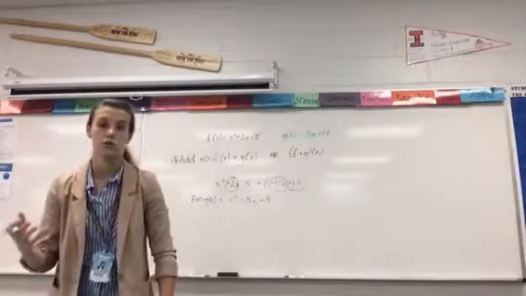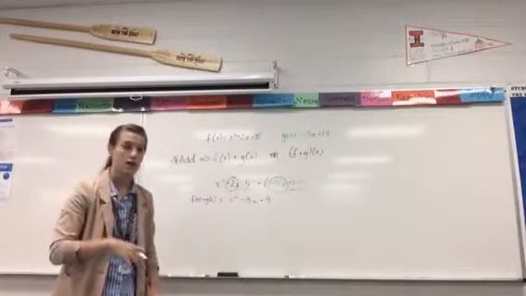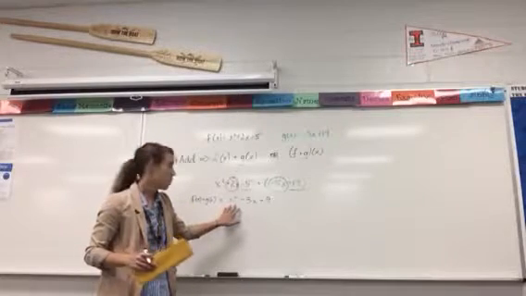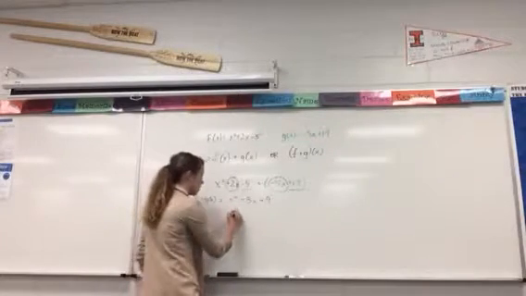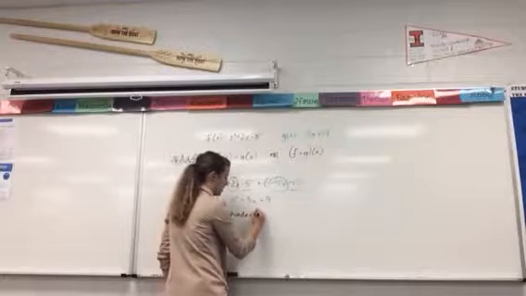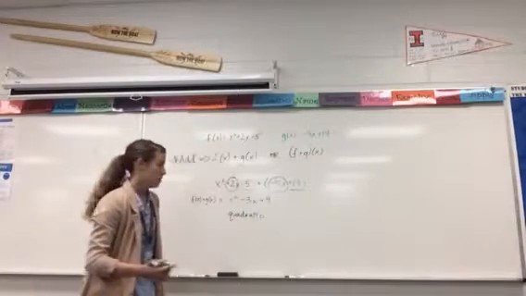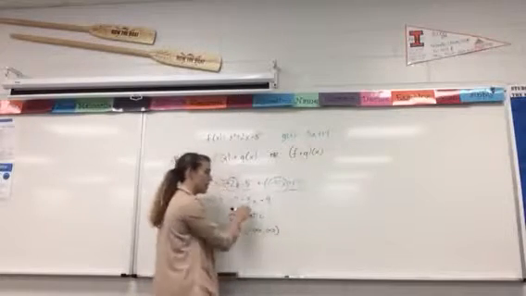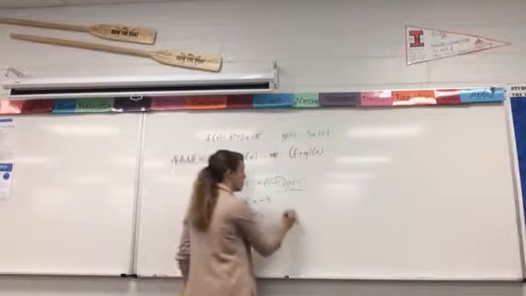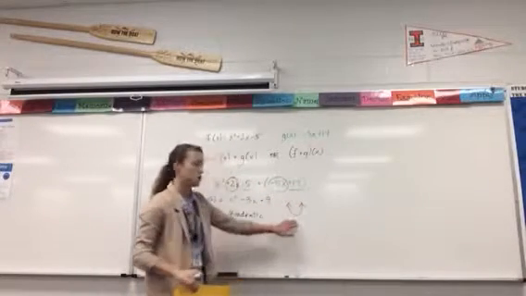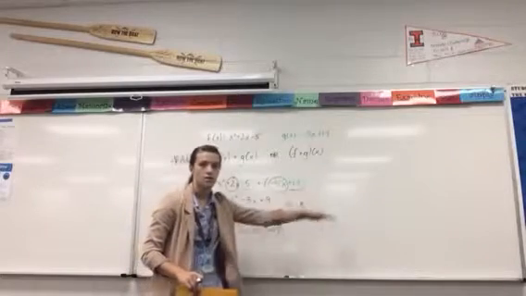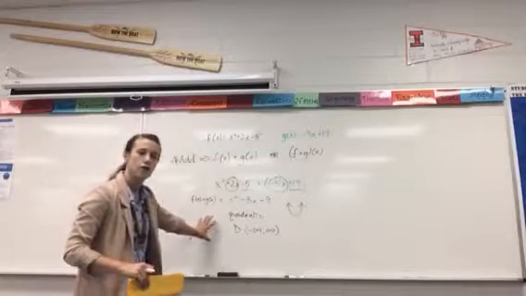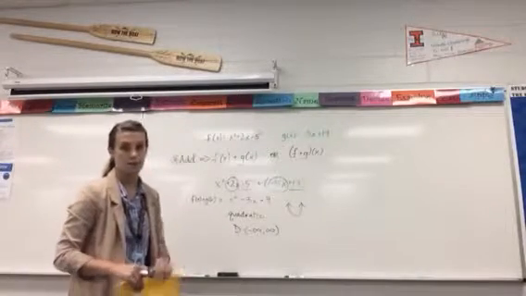The last thing we want to do is try to figure out what the domain of our new function is. You can tell that by your parent function. In this case, our highest power here is a squared, which means this is a quadratic. And we know that all quadratics have the same domain, which is negative infinity to positive infinity. You could graph this on your graphing calculator and double check, but we know that the quadratic has that U-shaped graph so that it is going forever in both directions on the x-axis. We only care about domain for the combined function, so this is all we need to figure out here.